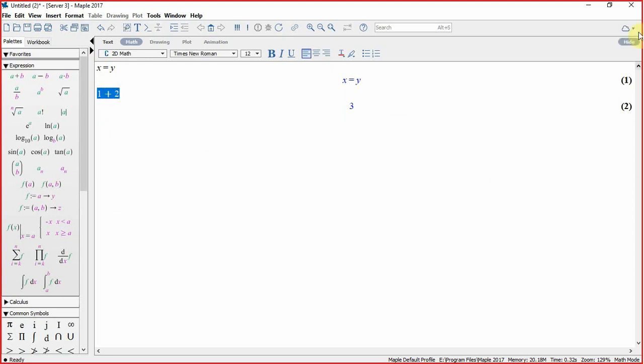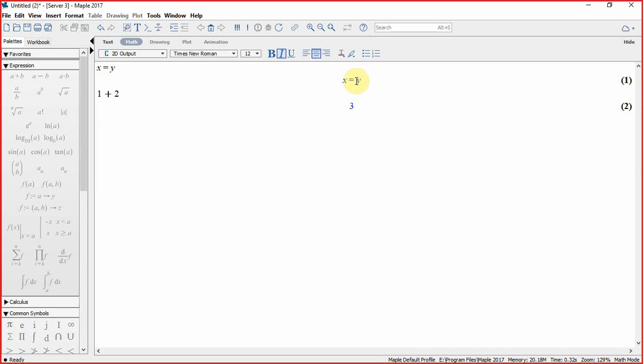And also, you may notice that all results that we get, all expressions that Maple gives us, are numbered. Thus, numbers can act as references. Later, we can use these results to calculate something from them.